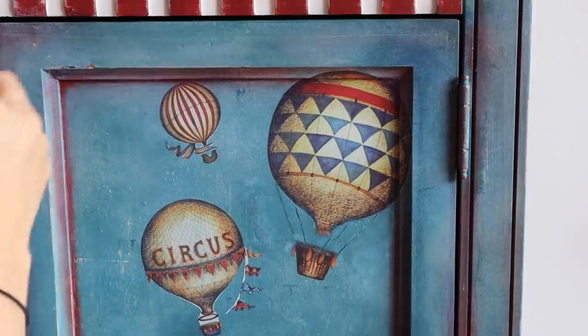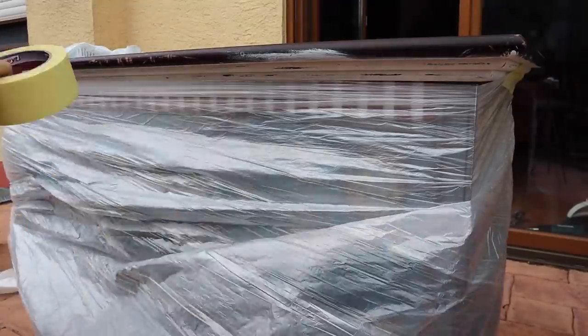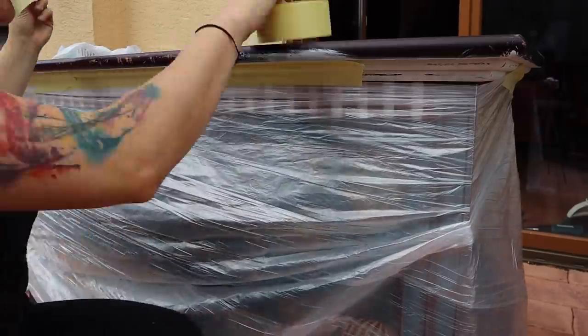I'm going to do something completely different with the top. So I just told you I'm going to do something completely different with the top. Do not do what I did. I really wasn't sure what I wanted to do with the top. So now I have to protect the bottom. So I'm putting a drop cloth around it and I'm taping it off.